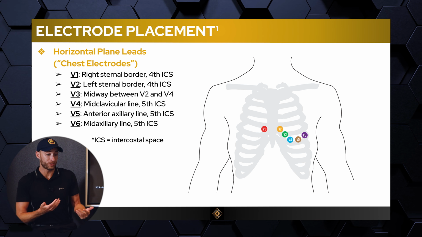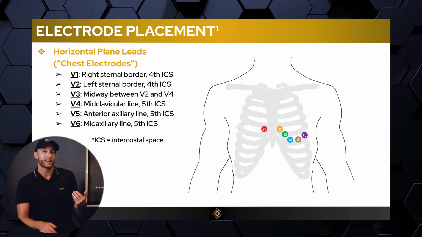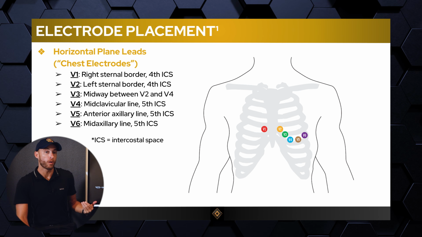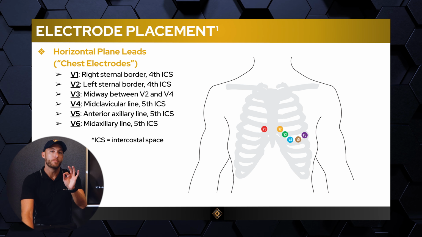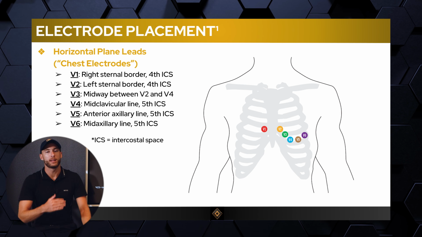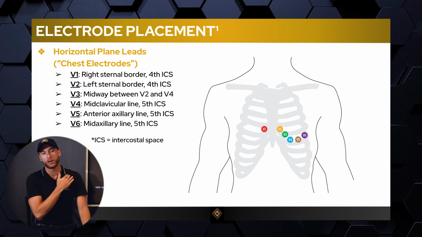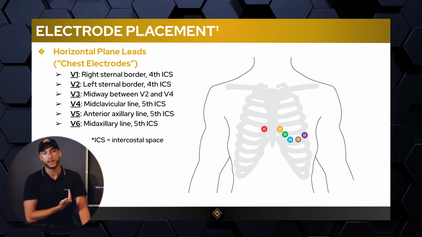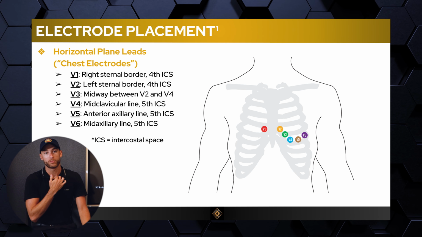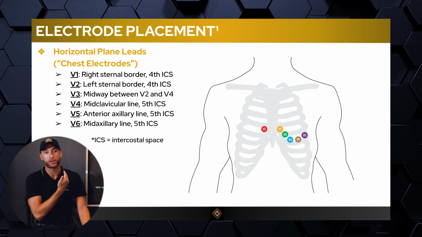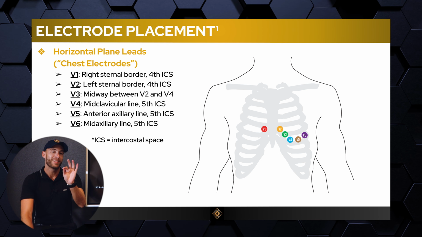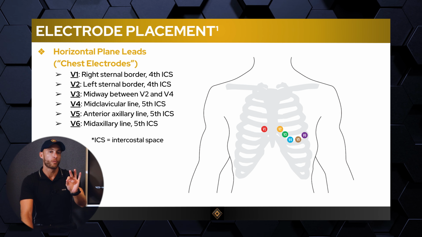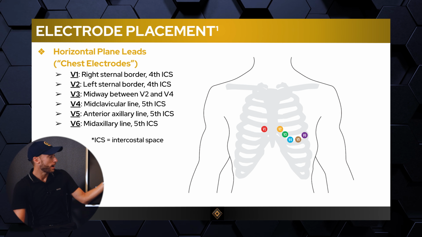We have to go to the left side of the chest, and it's a fifth, so go down one more intercostal space, to the fifth intercostal space. Mid-clavicular line. What's that mean? Well, my clavicle's up here, right in the middle of it, okay? Use the clavicle. That's going to be your guide. Mid-clavicular line, fifth intercostal space. Place V4. That's going to set you up for V6 and V5.